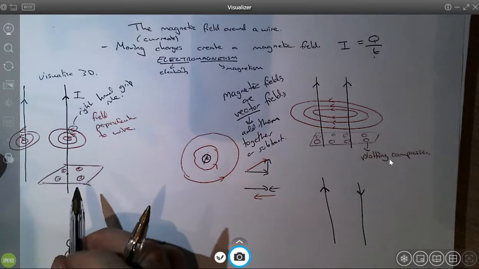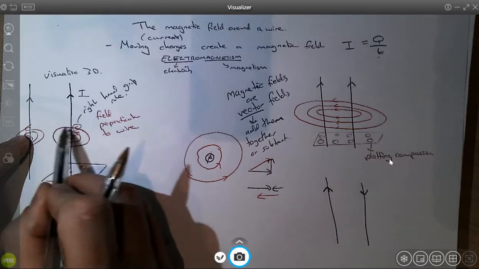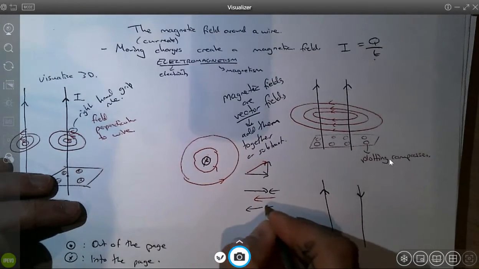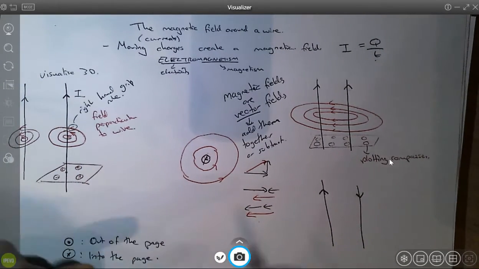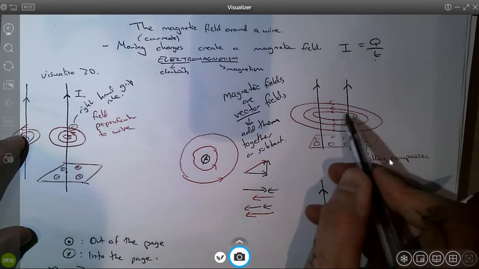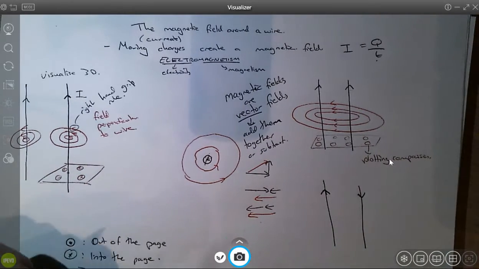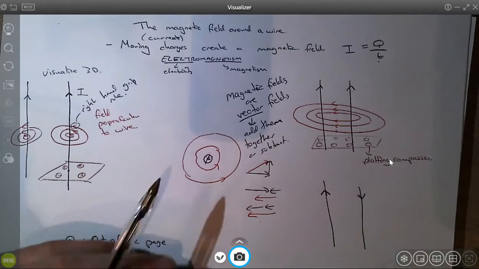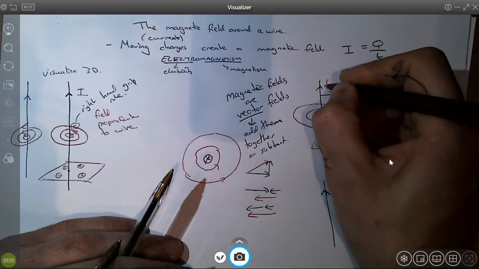We can do exactly the same with magnetic fields here. So if we think about these fields here, we have two arrows both pointing left. So that's like saying we've got two forces both pointing left. What's the resultant going to be? The resultant is going to be this big force here. So it'd be this arrow. This arrow and this arrow, they're both pointing left. We add them together, we get this. So this is our resultant force, or our resultant field. Now, because of the pattern of this field, what actually happens between these two wires is there is actually a force of attraction.